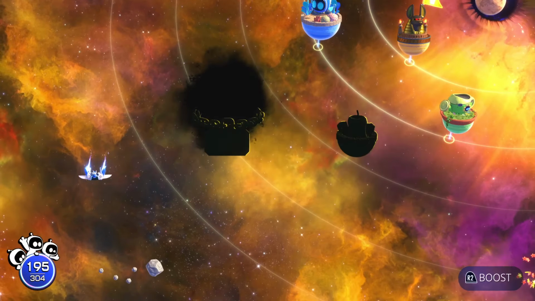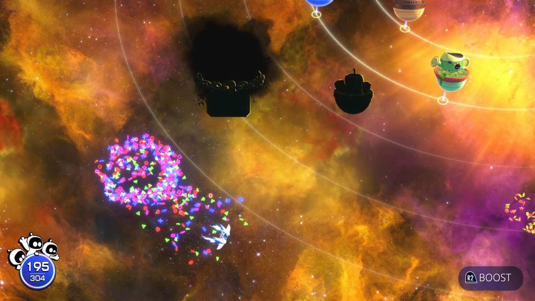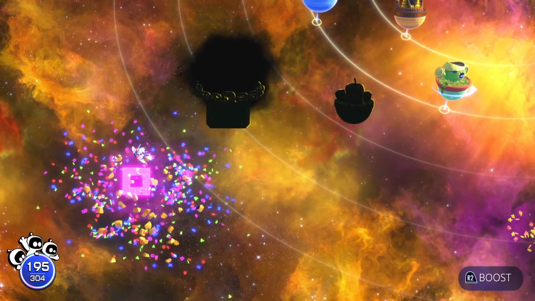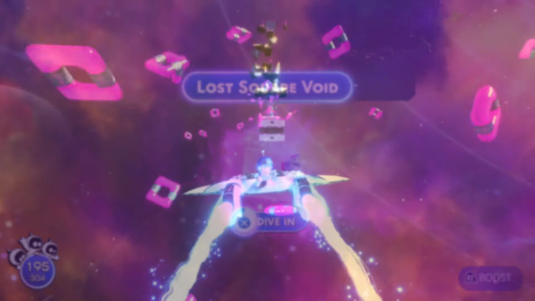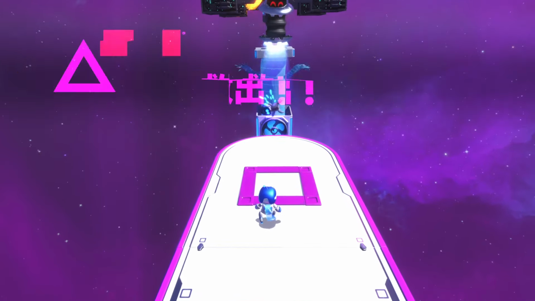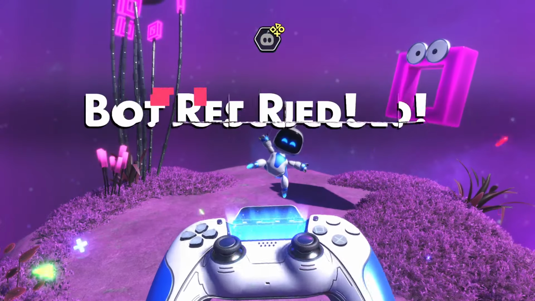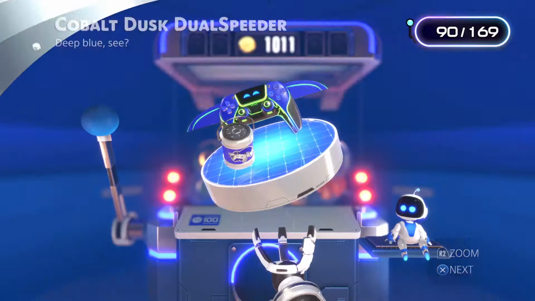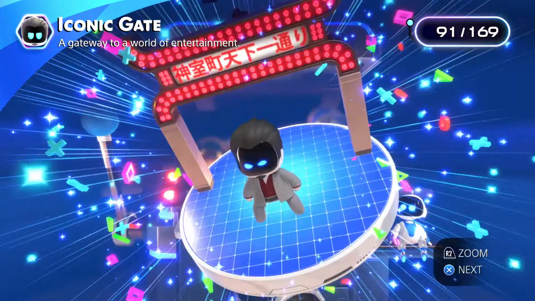While advancing in the Camo Cosmos, you will eventually come across some asteroids that will send you to the Lost Square Void and give you access to 4 secret levels, like in the previous Nebulas. One of them is the Boing Bonanza, in which by completing it you will get the bot of Kazuma Kiryu from the Yakuza series. With this little friend you can earn a trophy, but first you will have to get the iconic gate item at the Gacha lab.